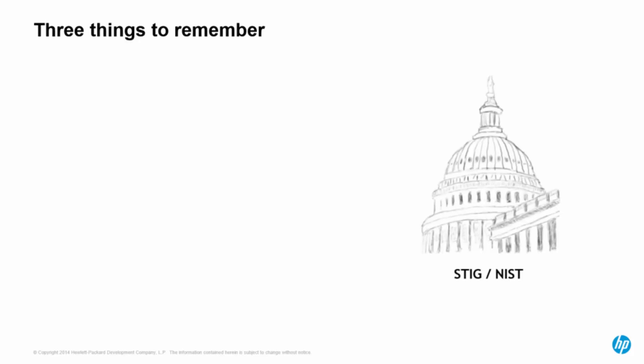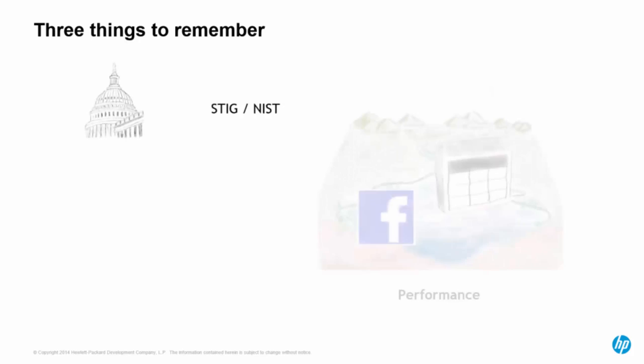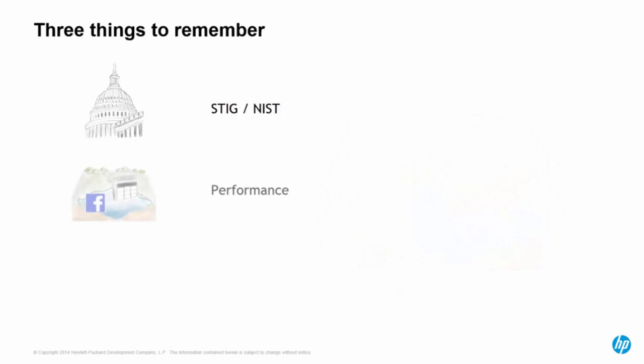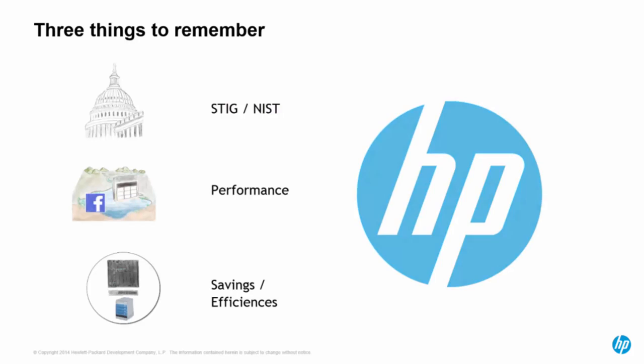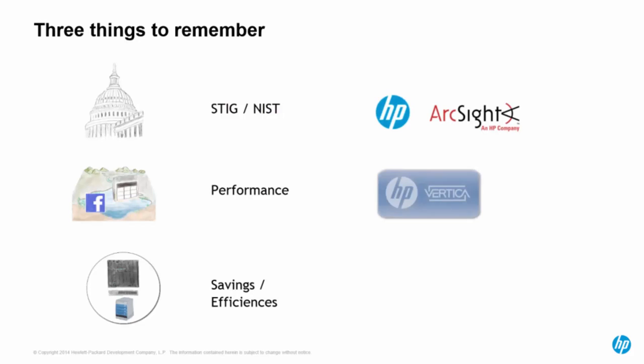So what are three things to remember? The first thing I'd like you to remember as we end today: get something that's STIG and NIST certified. I don't want to use the word certified because it's not certified. Get something that has gone through the STIG and NIST authorization process. Get a foot up so you don't have to spend that money. So that's one thing you need to do. HP has several. They run lots of equipment at DISA. Our security stance with ArcSight is absolutely wonderful. Remember, I'm just highlighting one product of each of these. We've got lots of solutions.